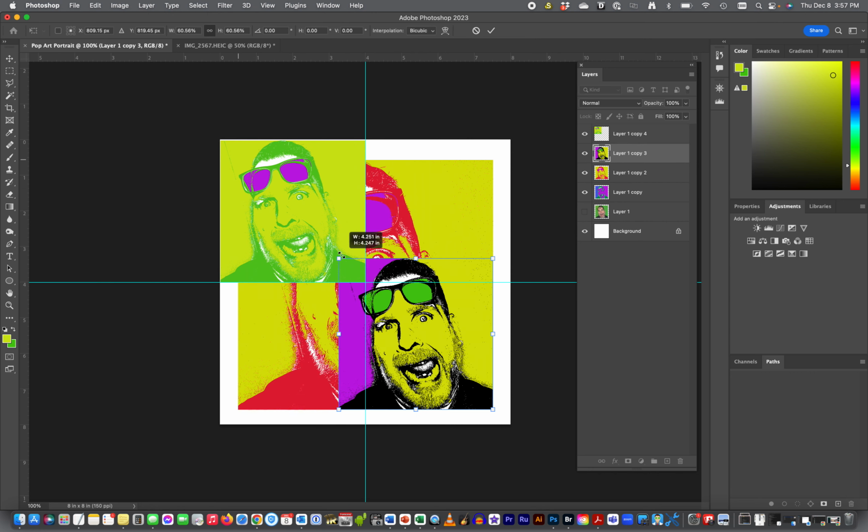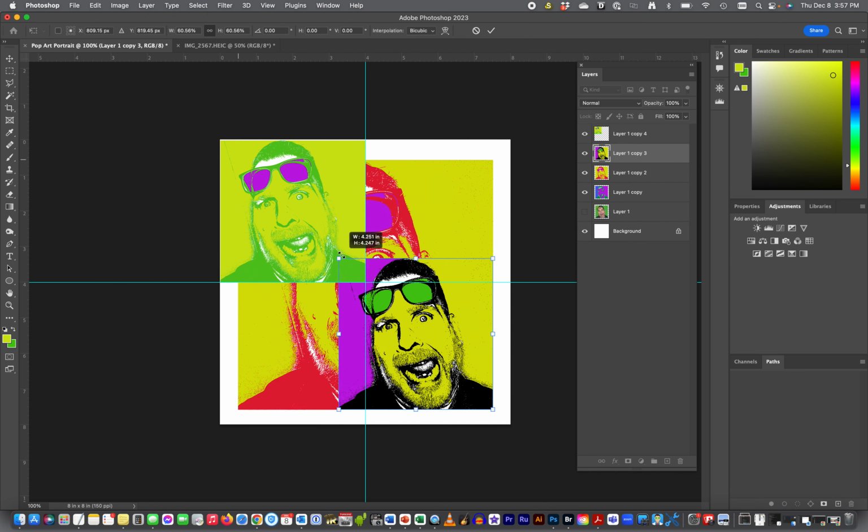Let's put that one. Actually, we're going to put that one here because it's a lot of yellow going on. So we're going to put this one here. Okay. This one here. So we get it all to fit. They should all touch. There shouldn't really be any white space. Okay. And last but not least, okay.